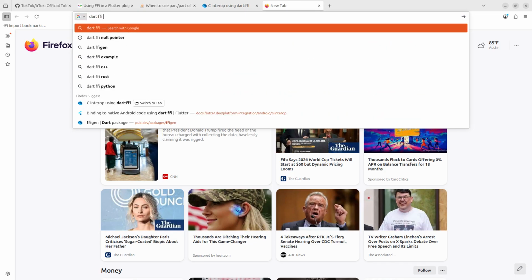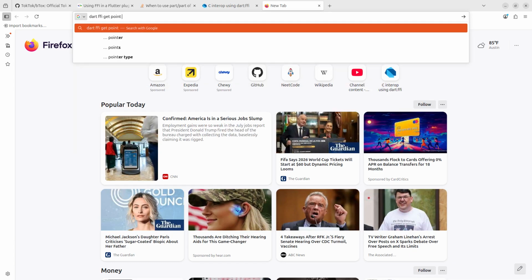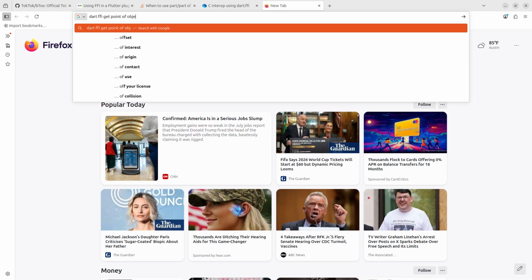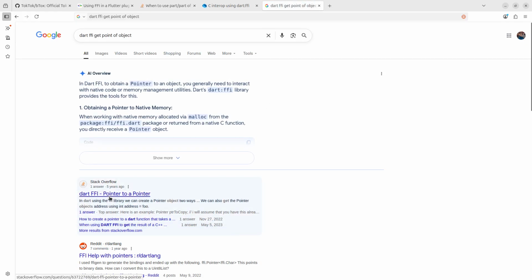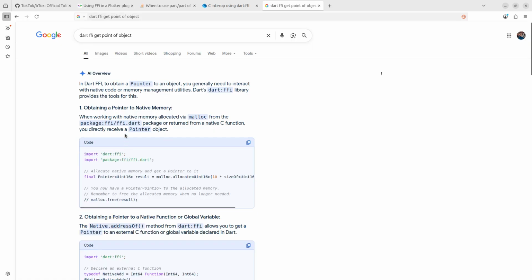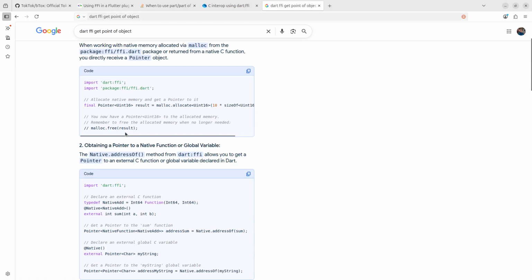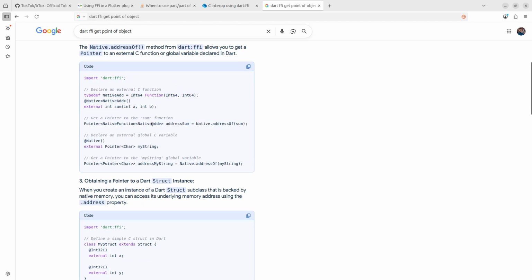Dart FFI get pointer of object. Mallet. Oh, address of sub.